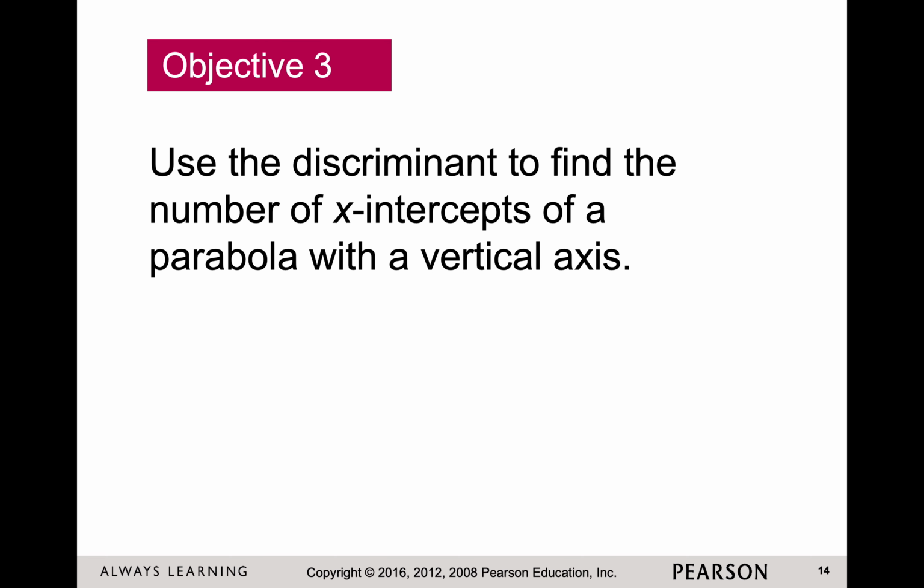So let's use the discriminant. The discriminant gives us some really, really great information. What is the discriminant? It is a portion of the quadratic formula, so it's the part underneath the square root. So if my discriminant is positive, we have 2 x-intercepts. If it's 0, we have 1 x-intercept. If it's negative, we have none. So what does that look like on the graph? Well, these have 2 x-intercepts right here. These have 1. These have none because they never cross the axis. So that's what it looks like we're doing.